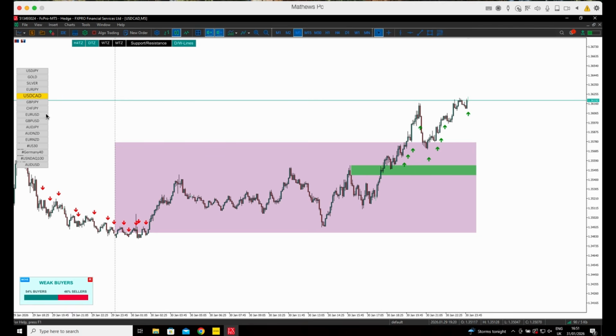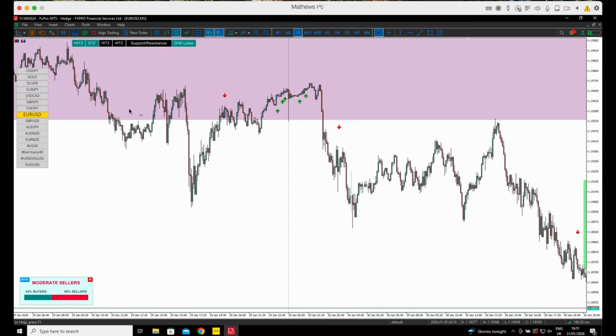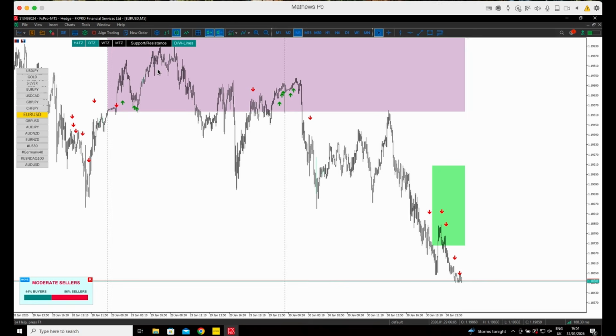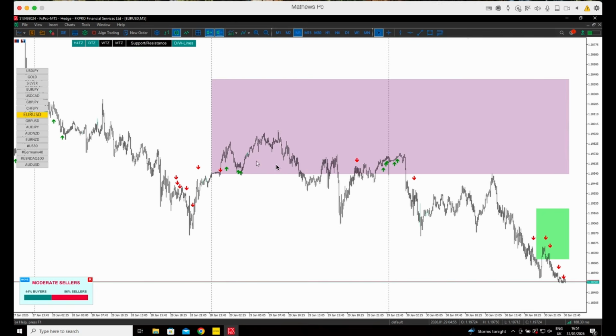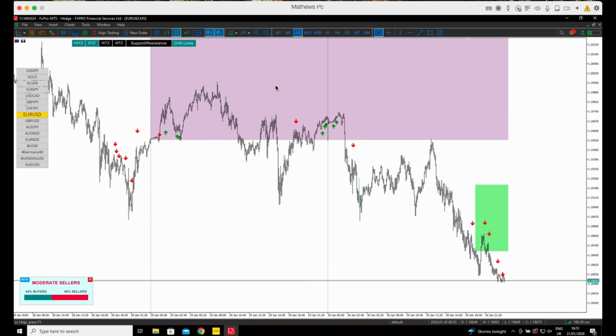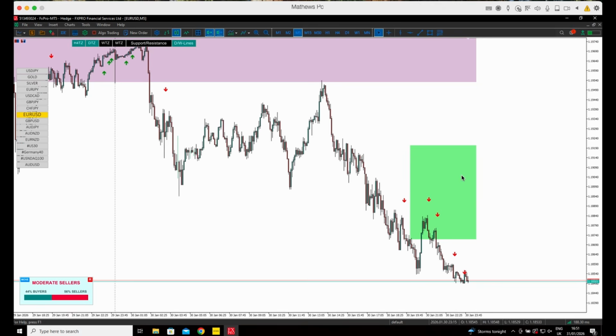All right, we can also look at it, for example, on Euro USD. We had this indicator showing us a tradable zone, which is this purple area here. The market pulled back inside of this purple zone and started selling off from there. You could look for entries around this purple zone for your longer term trades or your day trades. And when you look at the 4-hour one, the green one, you can see the market pulled back inside and then gave good conditions for a sell.